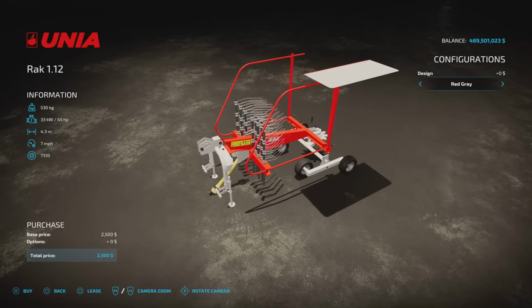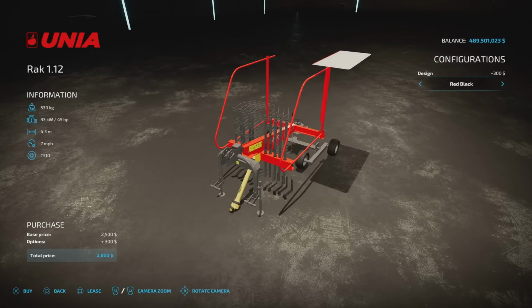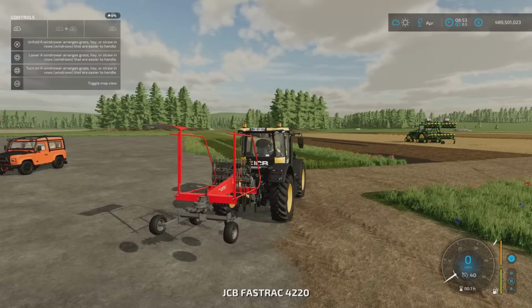We can have red and grey, although that's more like red and white to me, but anyway. Red and yellow, that's right, and then red and black, but that looks more like the grey. Anyway, that's what it says they are. Those are the options. Jump in, start it up, unfold.